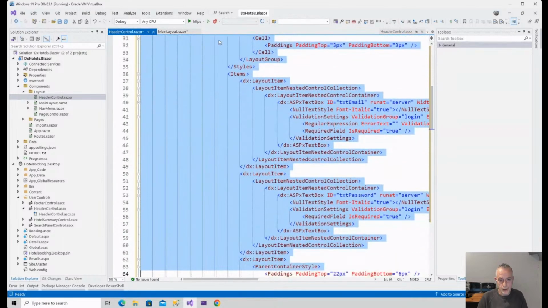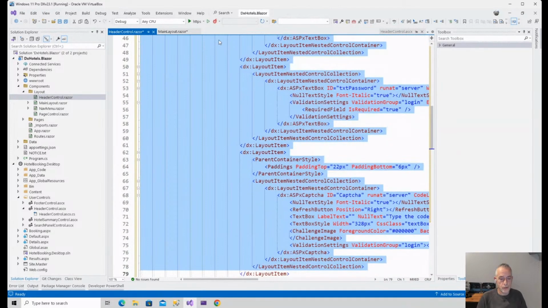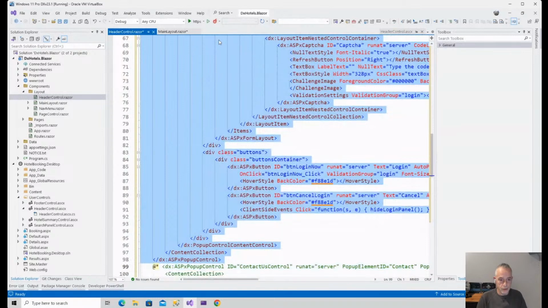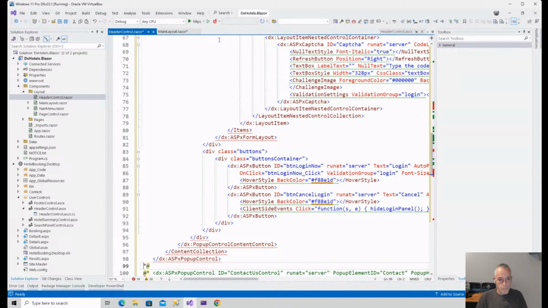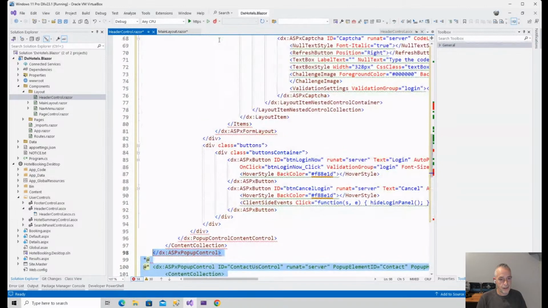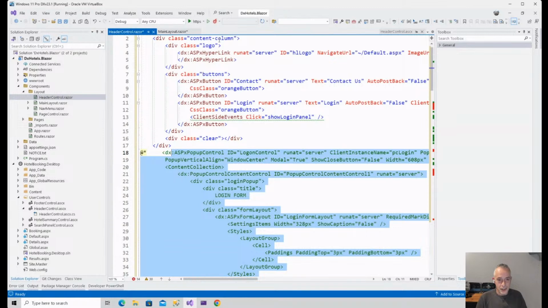So let's first comment out the pop-ups. It's quite a bit of markup here, so we can change that afterwards. But first, we're going to take a look whether it will look okay without those pop-ups. Yeah, you know what? I'm going to remove those pop-ups and paste them in later. As long as I do it in a correct page.